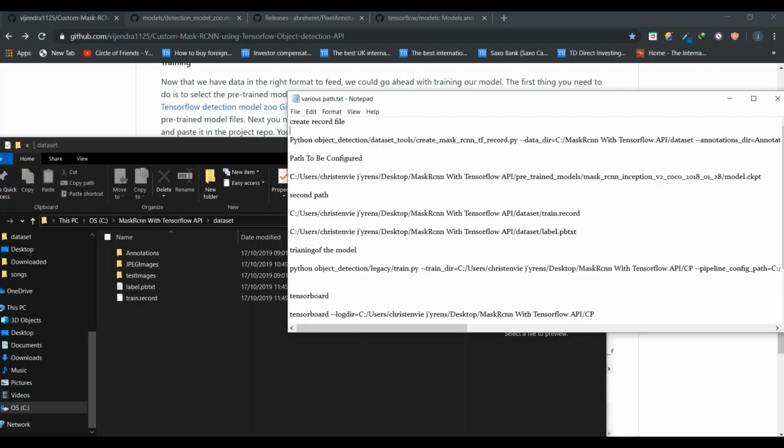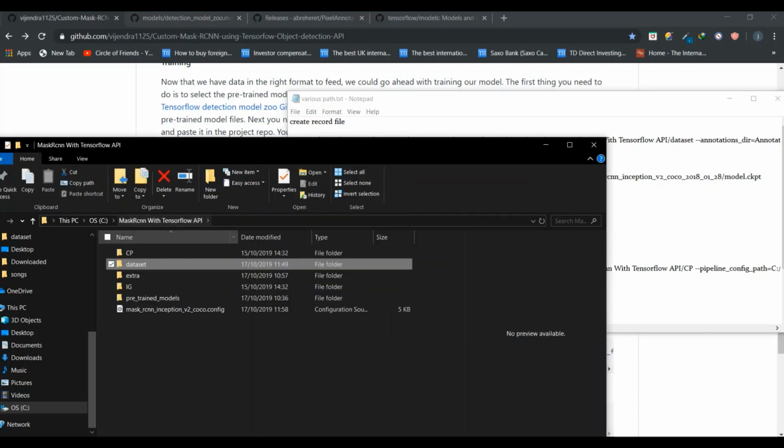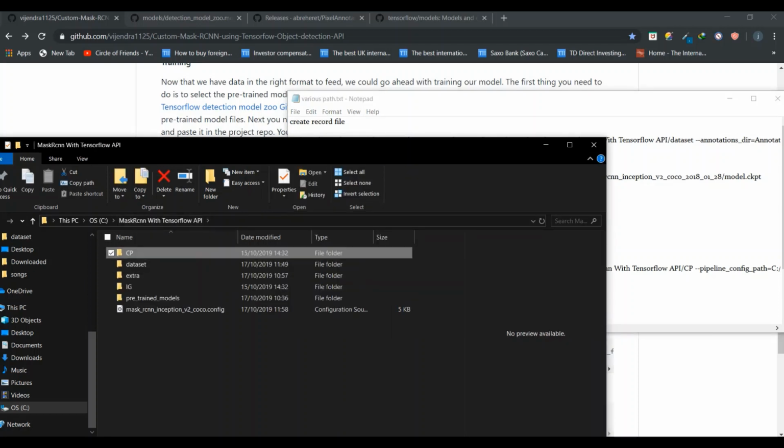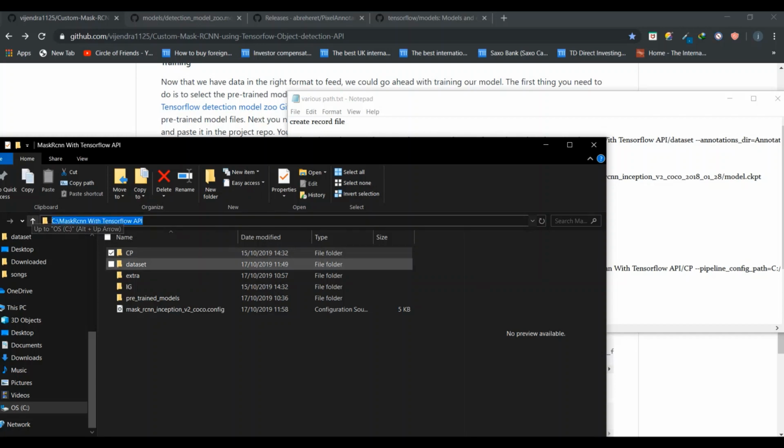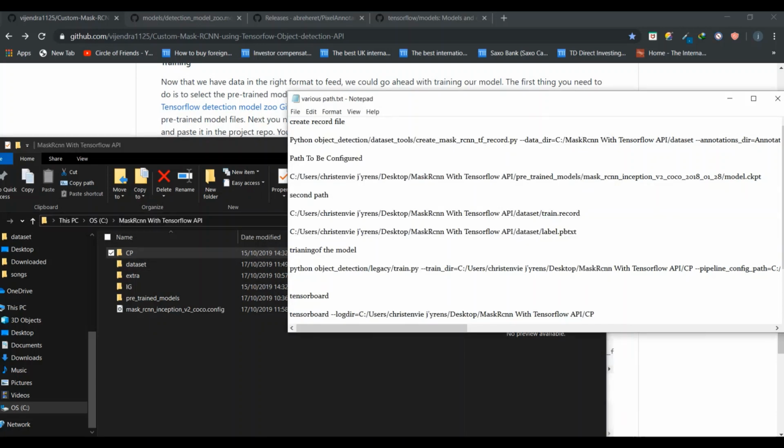This is where the ckpt folder is, and that folder is here. Change the backslash to forward slash.